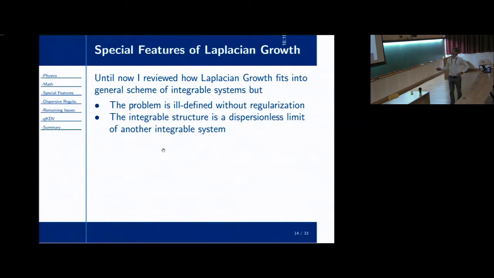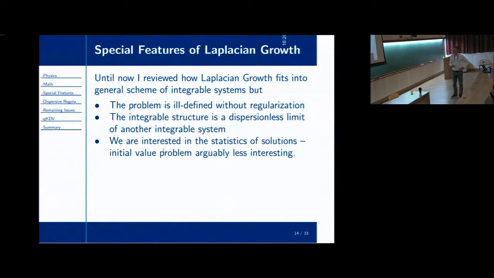If you look at the quantum system for which this integrable structure that I showed before was the semi-classical limit, then this problem turns out to have no problem with singularities. So one way to solve the problem of the singularities is to regularize the problem by looking at the quantized integrable problem and working with that problem, which will solve for us the problem of the singularities.